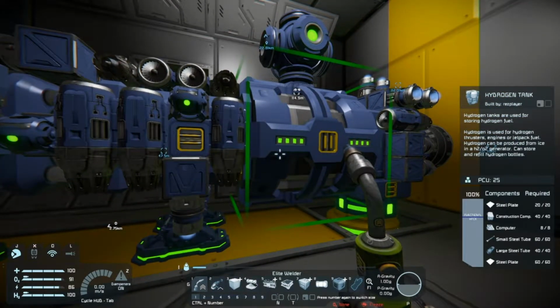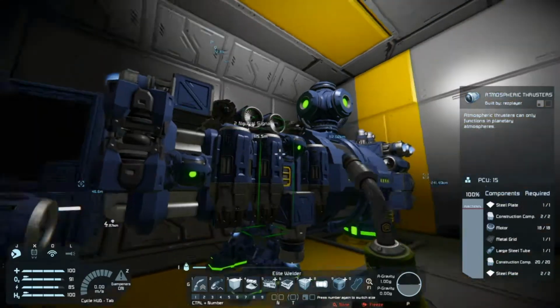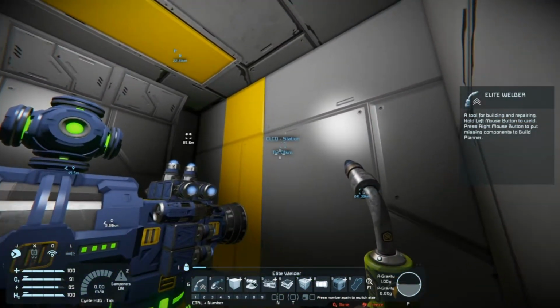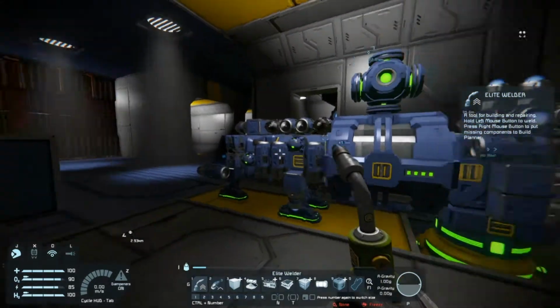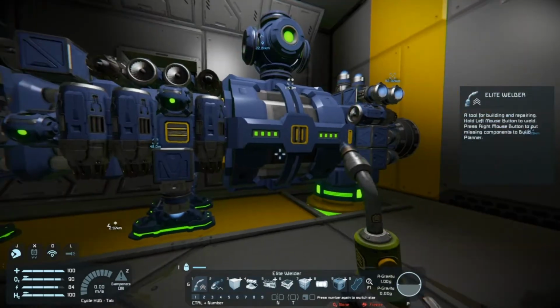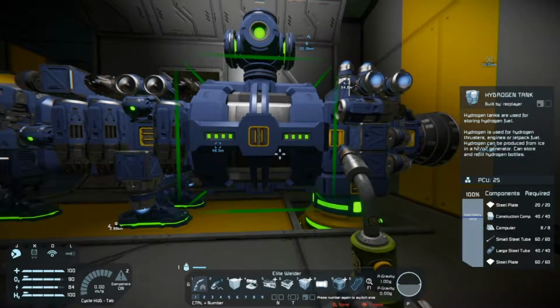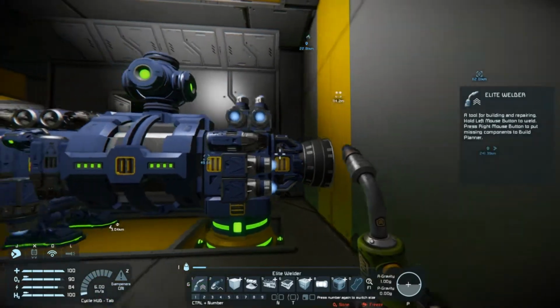On a long-range mission, you should probably also add a hydrogen-oxygen generator to your ship. I don't have one of these on here because this is just going to get me to this station and back to my home base here. And that is more than enough hydrogen to do that, since I will only be using this to get off the planet.